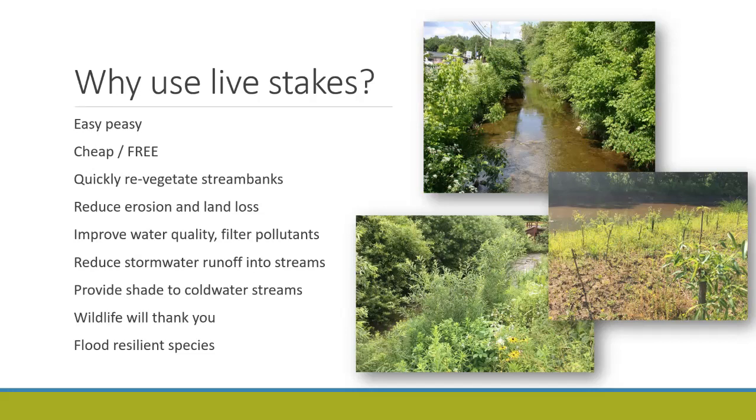The wildlife is going to love it. There's lots of fruits and berries and nuts and seeds that they can eat off of these shrubs. So that's a great resource. And also these are a flood resilient species.